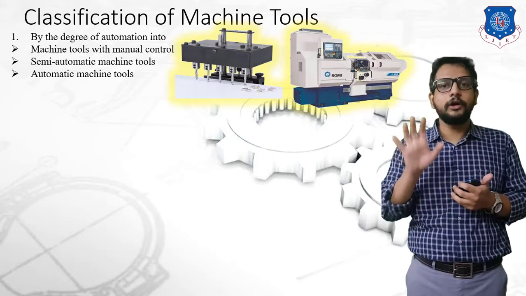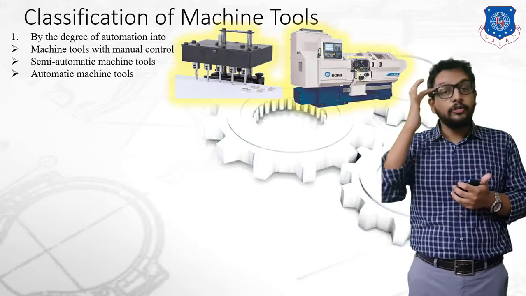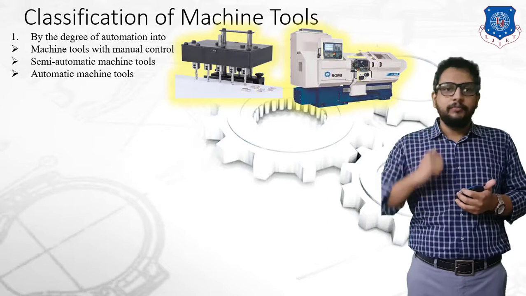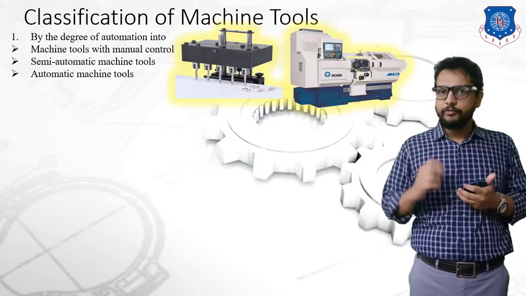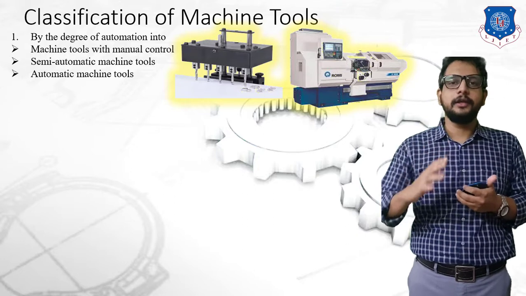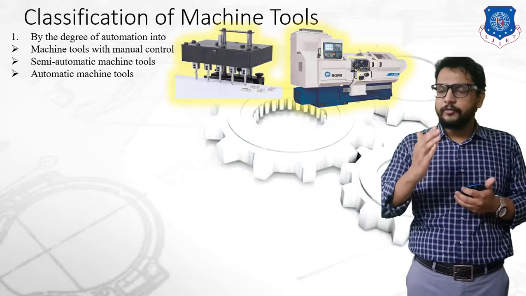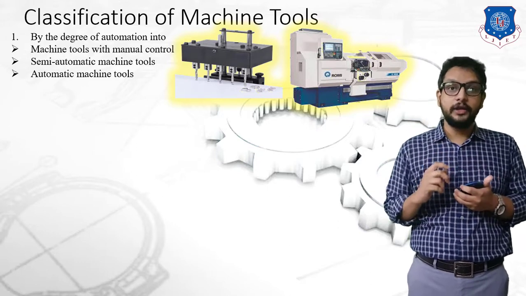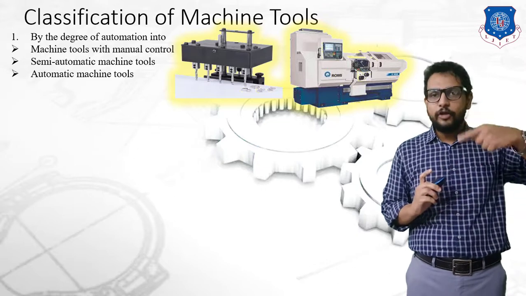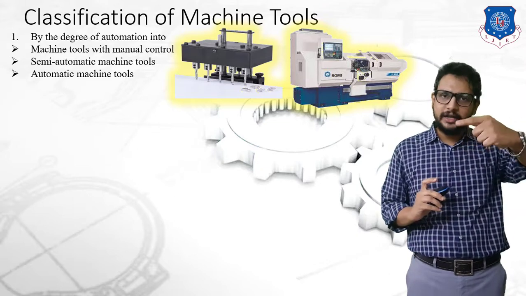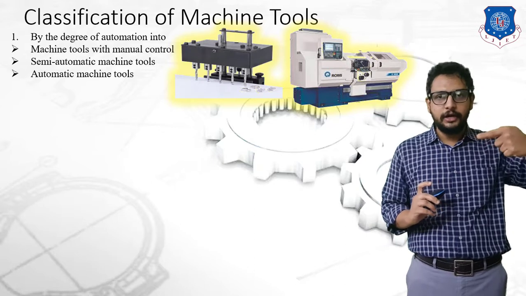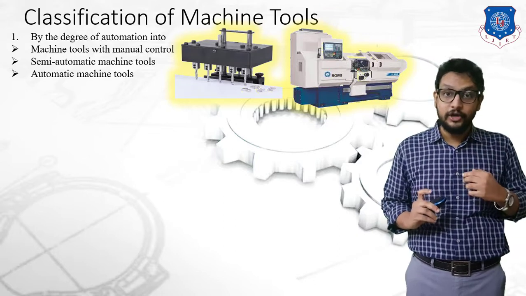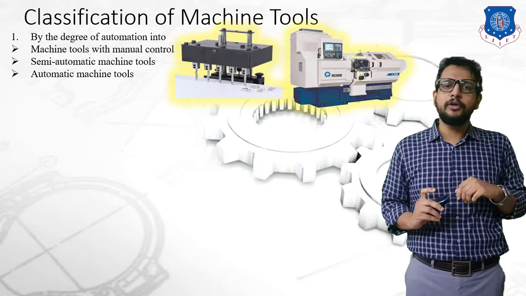Right, so all these tasks on a machine tool are performed by the operator itself. The machine is not going to take a particular position by itself. Okay, it can only be done by the operator. Second, semi-automatic machine tool. Now in this type of machine tool, up to a certain degree automation has been provided. We can take an example of a numerically controlled machine in which an operator has to feed the data. Okay, it cannot take it by itself, and then the drive motion, that is the primary cutting motion, is automatically set by the machine. A particular position of a tool can be arranged, that is, auxiliary motion can also be performed by the machine itself. Okay, so this comes under the category of semi-automatic machine tools.